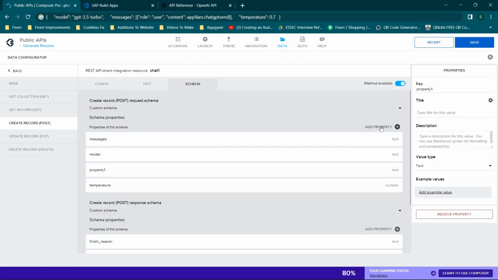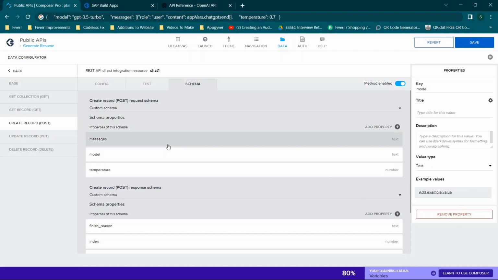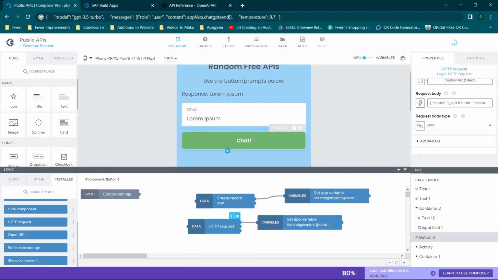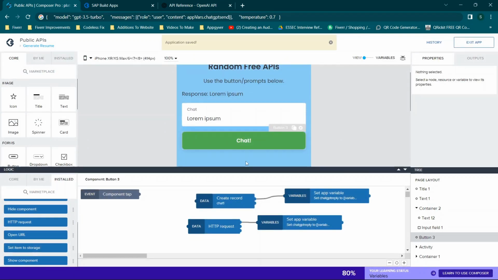All you need to do is click add property, click the property, change the name, and then change the value type if you need to. In this case, we will remove this, and you'll see we have messages set up. Again, these two are text types, and this one here is a number. If you want to make it a little bit easier and you have a static value, you can type the initial value here. Once we've done that, we're going to click Save because we have saved the schema of the response and what we're posting.